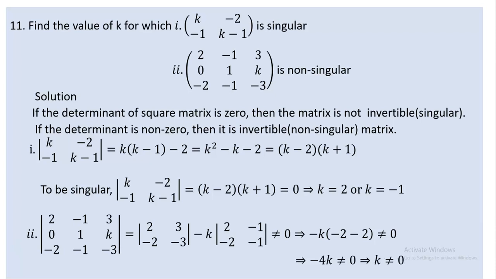So coming to this, we have now minus 4k, because minus 2 makes minus 4. Basically, this is 4k, right? This is 4k, students. So please make that correction over here. It's going to be 4k different from 0. It doesn't have an impact on the result, but you have to consider 4k. Sorry for that mistake. So k is going to be different from 0. Whatever k value you may take different from 0, the matrix is going to be a non-singular matrix. I hope you have understood this in a better way.